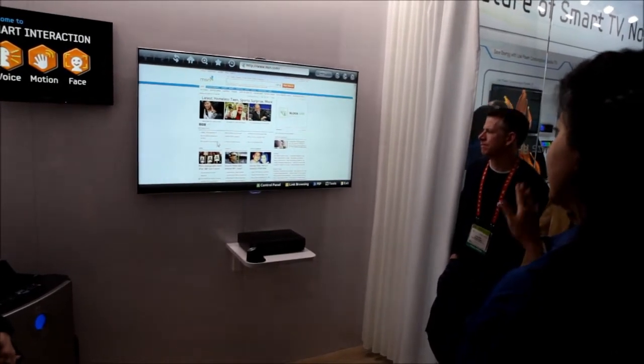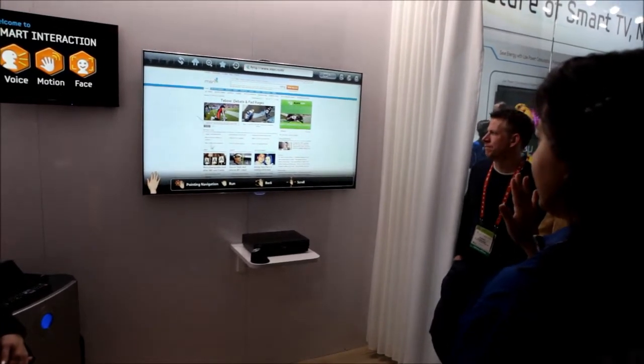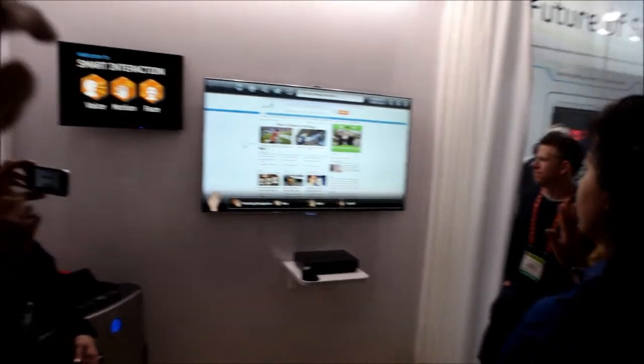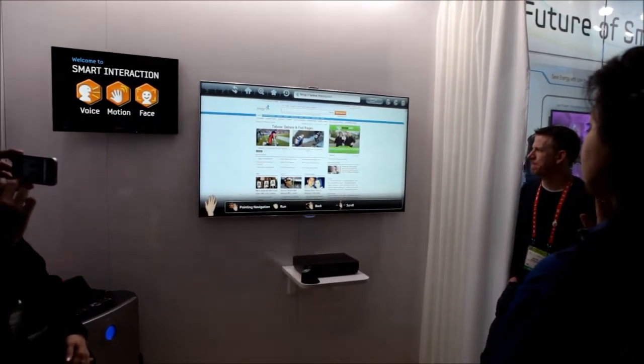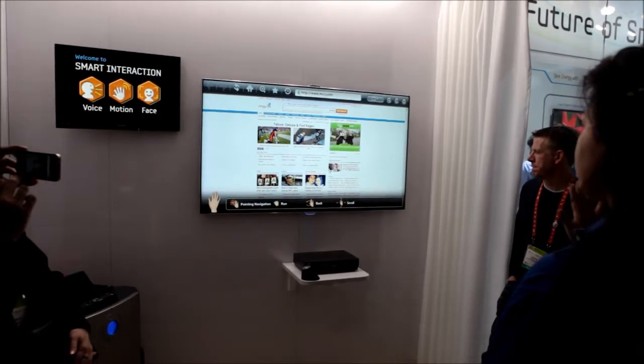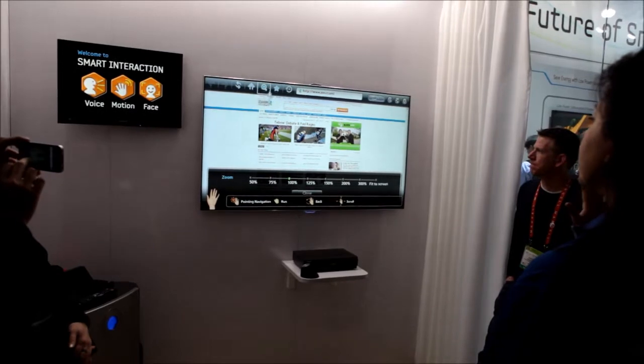So just to activate it again, all I'm going to do is put my hand up in the air and wave it side to side. You can just click out as long as the gesture cursor is active. So let's go ahead and hit exit. Or you know what? Let's go ahead and zoom. I can show you one more feature.